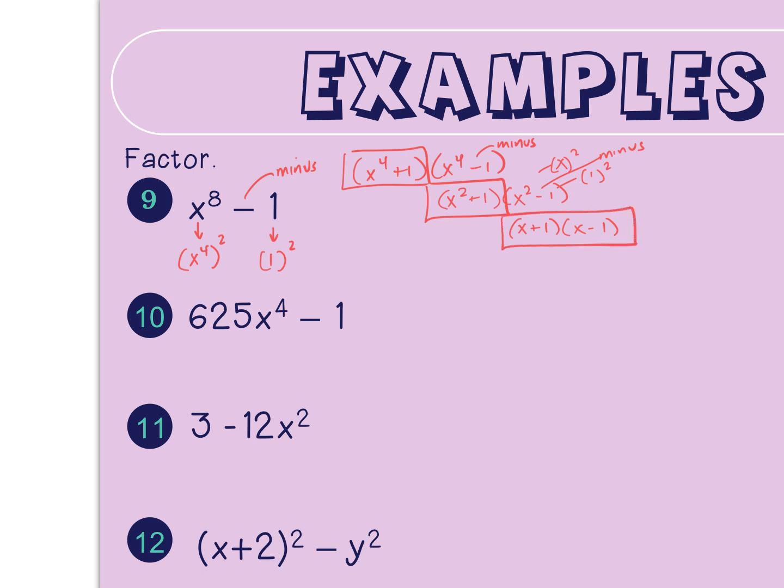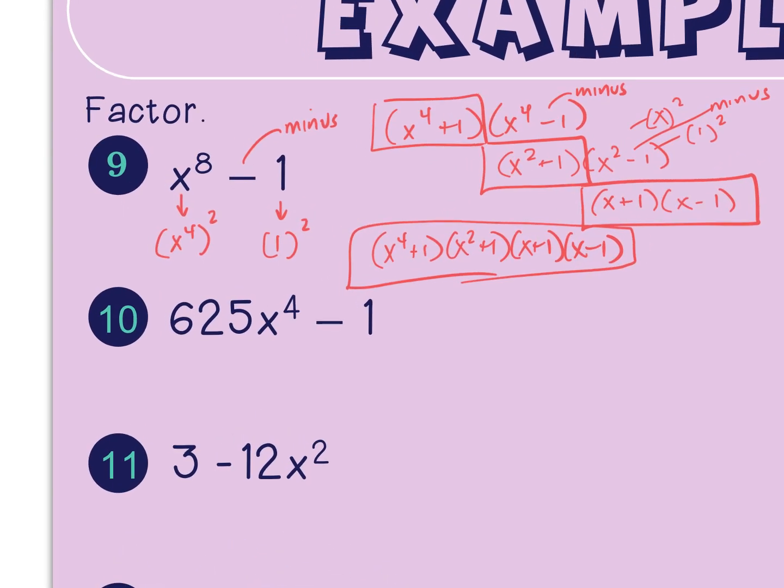And so my answer to this question is all of these. So x to the 8th minus 1, when I factor it out, I have to use this difference of squares 3 different times. My final answer is going to be x to the 4th plus 1 times x squared plus 1 times x plus 1 times x minus 1. And these are all the factors of x to the 8th minus 1. Okay? So you have to often keep going. You just can't stop when you break it down.